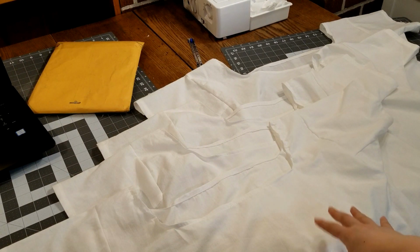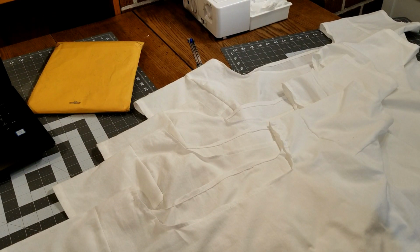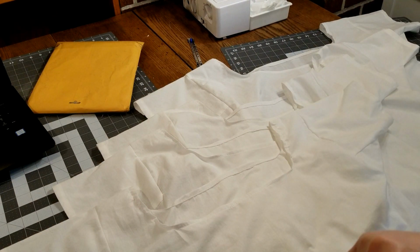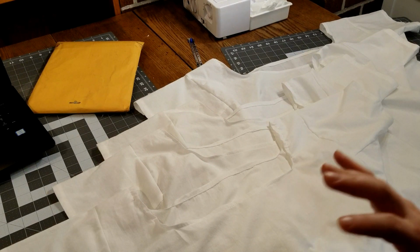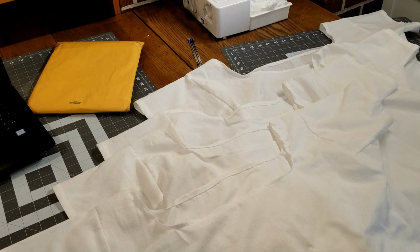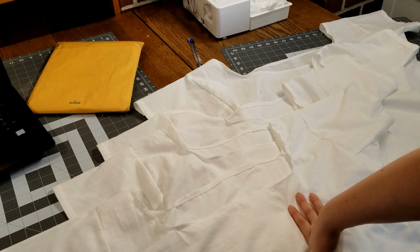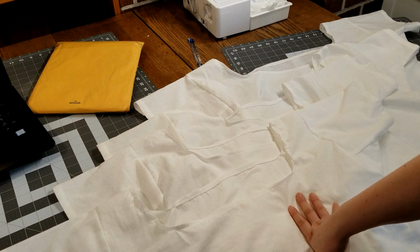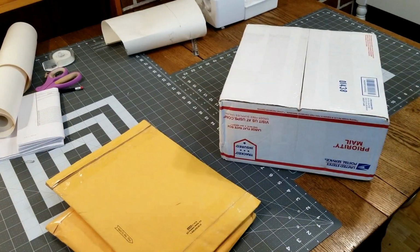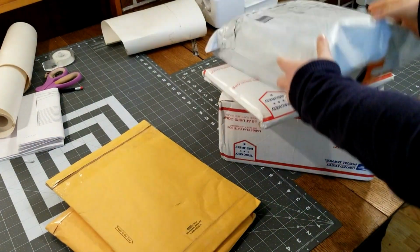Evan is being absolutely wonderful, and he's actually cutting out my 1890s petticoat pattern right now. Hopefully the patterns and fabric will come in by the end of the week. I also need to make some hip padding for that one, so hopefully I'll be able to get a lot done next week. Well, not hopefully. I don't really have a choice. But I've had tighter deadlines before, so I've got this. I hope. Luckily, everything came in before I even got the measurements. That's one less thing to worry about.